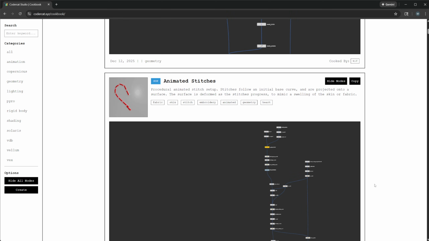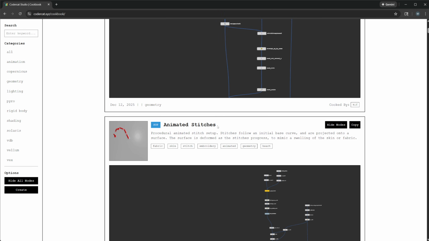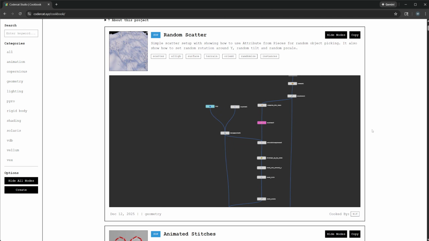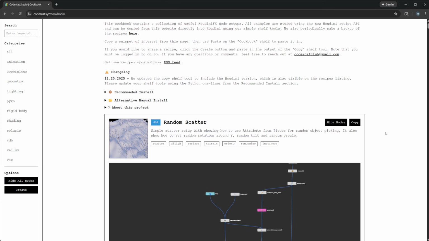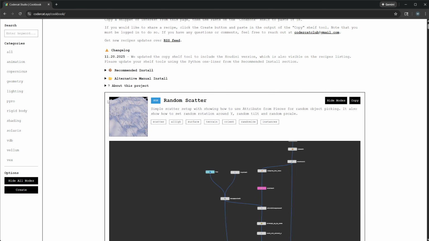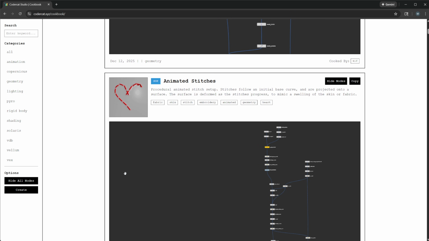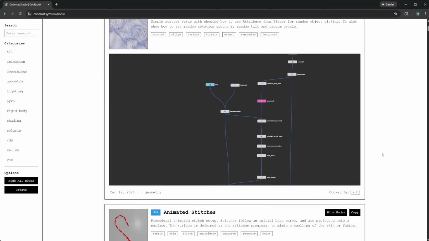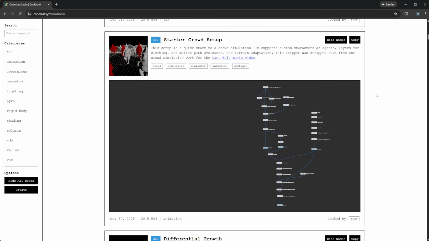There are a few users that have uploaded most of the things so far, but this is relatively new as well. So if you want to contribute to this, add some things to this, then you can definitely do that. And there's a GIF here, a picture here that shows what it does, and then a screenshot of the HIP file there. You can download the HIP files as well. They've got different tags so you can filter through stuff.